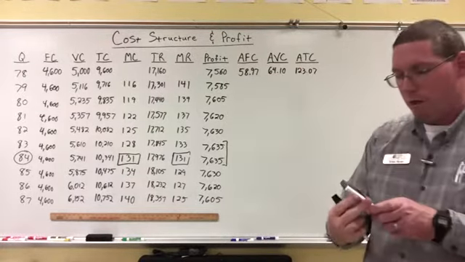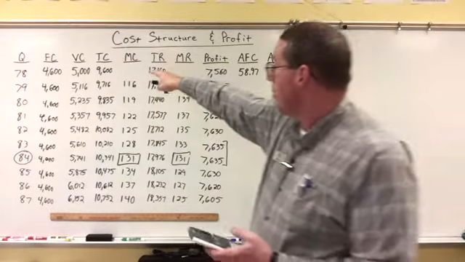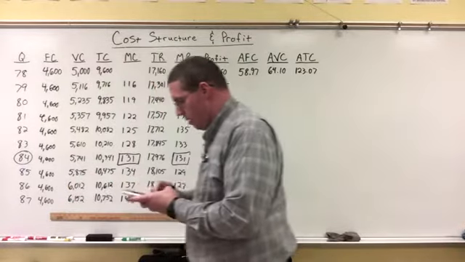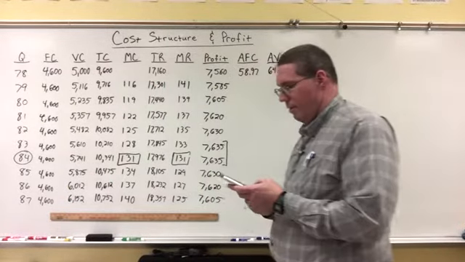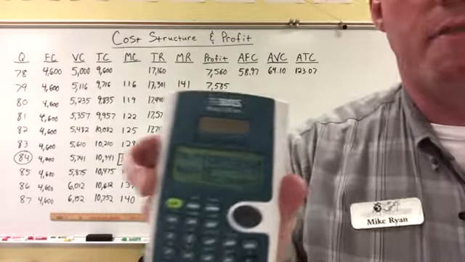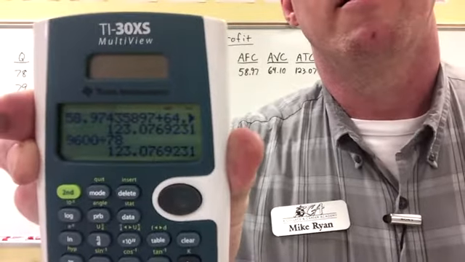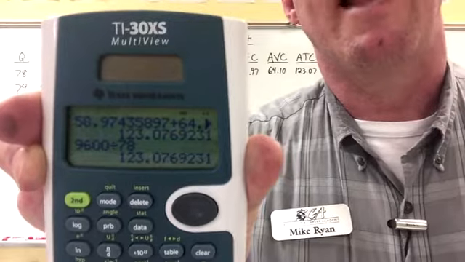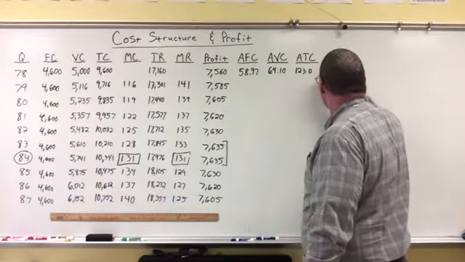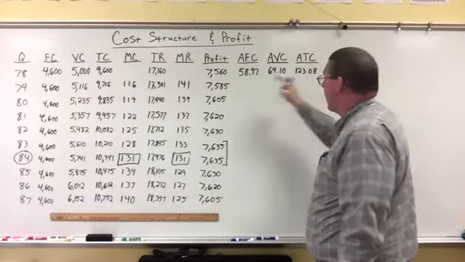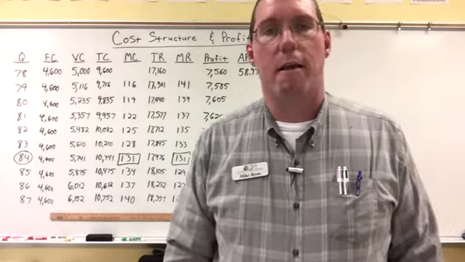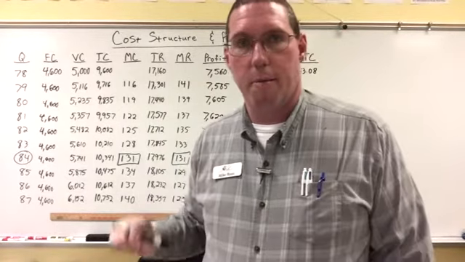$123.07. But if we were to divide, if we were to do 9,600 divided by 78, then we would get, rounded, 8 cents instead of 7 cents. I want you to see that, right? It's $123.08 instead of 7 cents. So I'm going to go ahead and make this 8 cents because I want to do the calculation by dividing, but it doesn't matter that we're just a penny off. That's not that big of a deal for our analysis up here, okay?